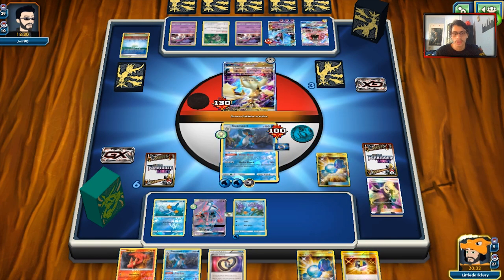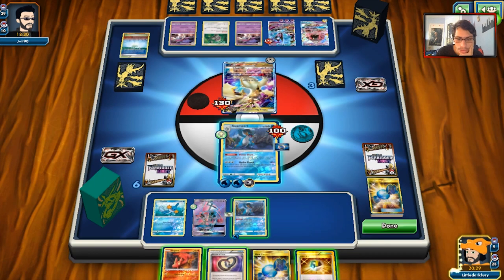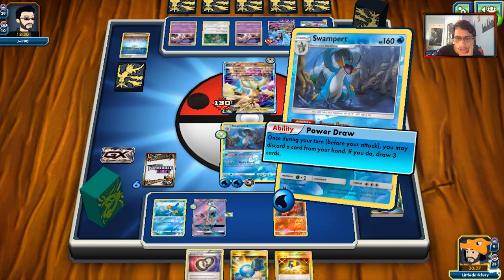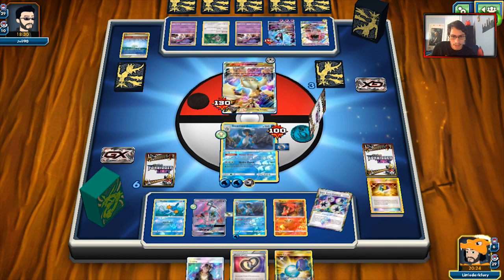Nice. Okay, that was close. I didn't think we'd actually get him. Okay. I really want to get my last puzzle piece here, too. That could be really good. So we'll Power Draw, get rid of the Ultra Ball again. Might be my last one, but that's fine. Alright, come on, puzzle piece.